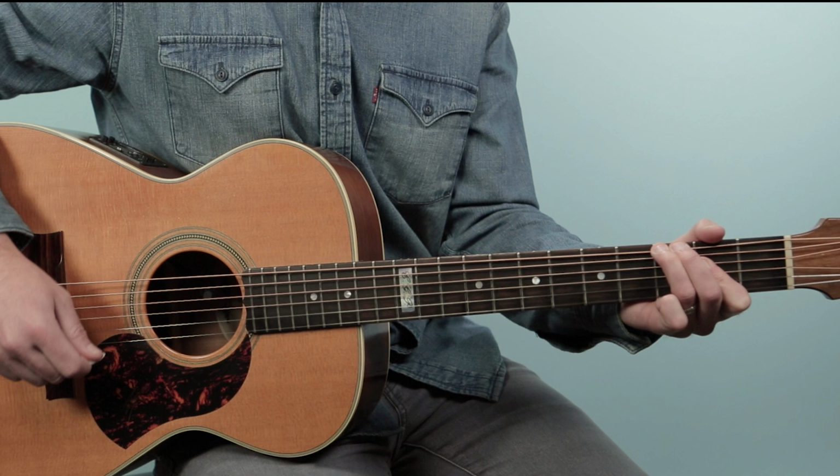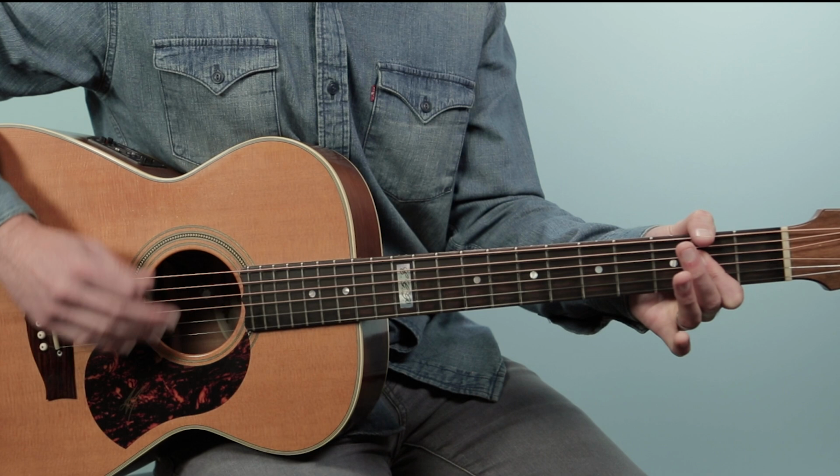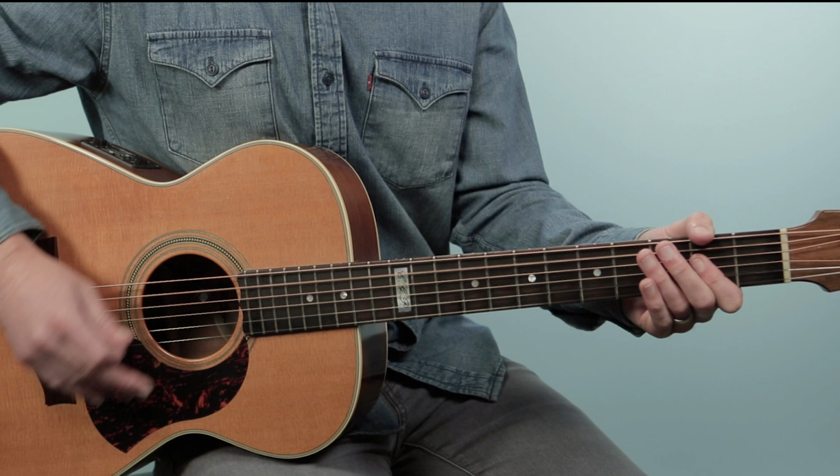So that's the first half. Bass, down, up, bend, up, down, up. And that bend is a quick little bluesy bend. And I kind of get off of it, right? So I'm muting back to muting with my thumb. Bass, down, up, bend, up, down, up.